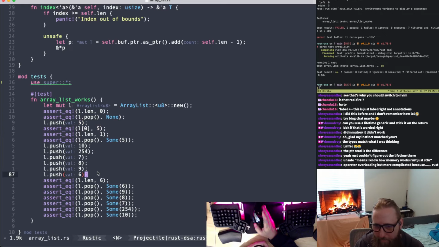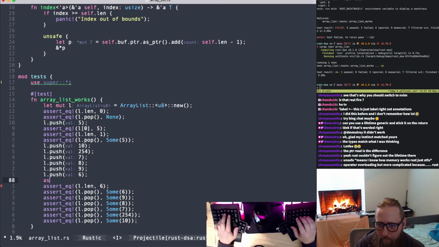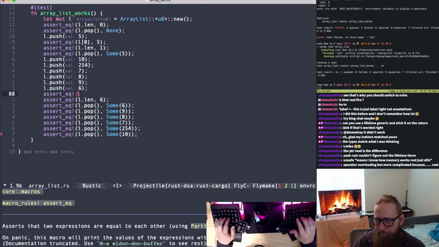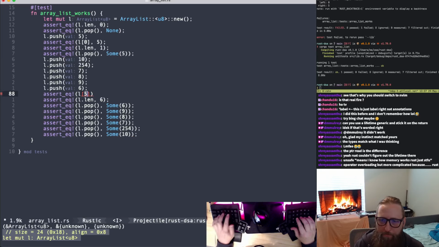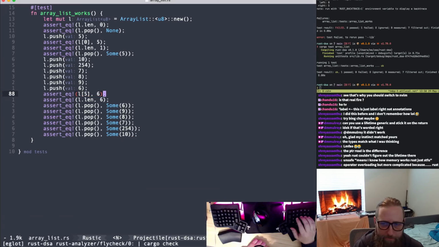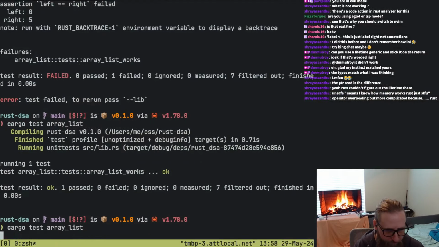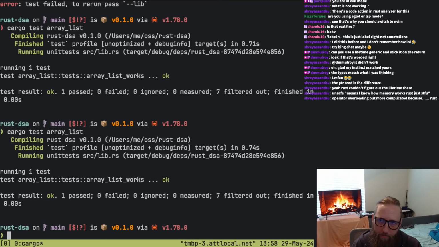and L0 is 5, and just for funsies, we can say assert_eq, I can do this, L5 is 6. Yay. Okay, cool. So we actually wrote the code that I originally wanted to, which is all here. I'm trying to think if there's anything nicer to do here. This is probably the only code I'm going to put in the actual article. But we could keep going since that didn't take very long.